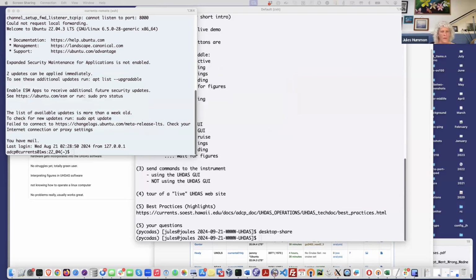Oh, I bet I know. I'm going to stop sharing for just 1 second. I'm going to bet that over here, I'm on another computer. All right, I was troubleshooting another ship right before this started, so I've still got some fossils sitting around. Let's get rid of that one. It means that the port for desktop share is already open. All right, let's try this again. Cancel. Yeah, I know I'm not sharing yet.